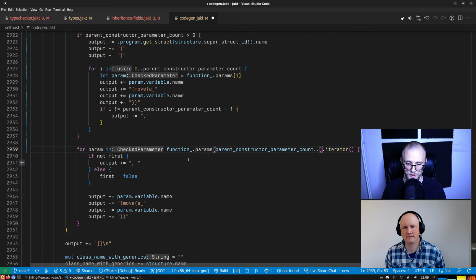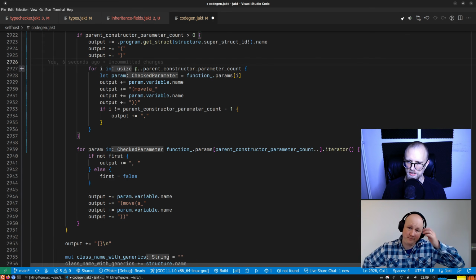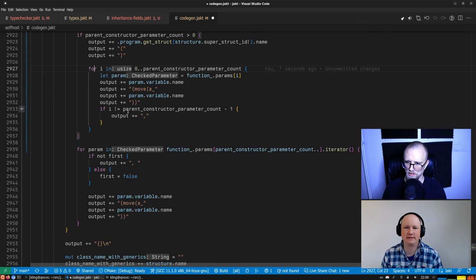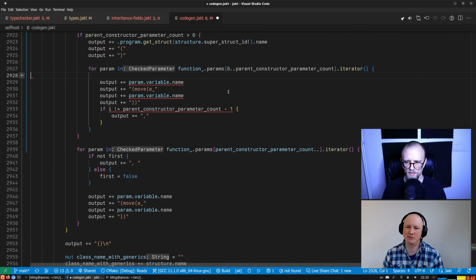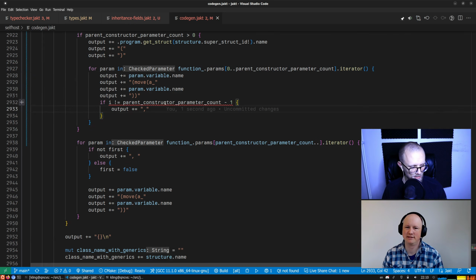Cool. That's pretty cool. I like that. Wait, so that means I could have done that up here as well? Mhm. Oh, well, let's make use of that. So, function params. So dot dot is exclusive. Is that an exclusive range? I'm trying to remember if we made that exclusive or inclusive by default. I don't remember which one we did. I guess we'll find out.